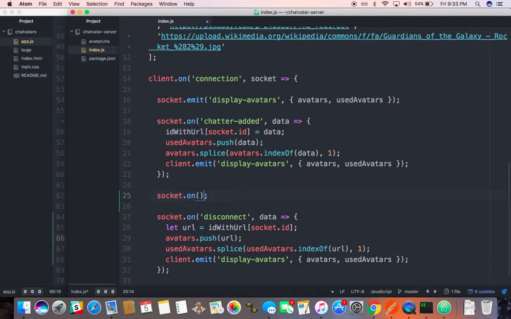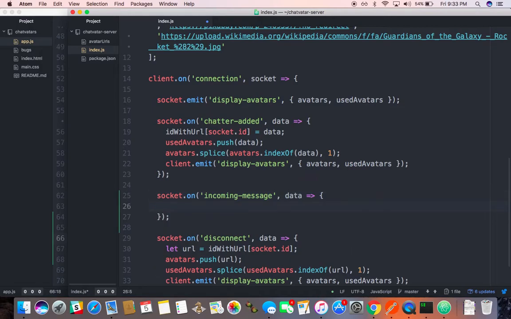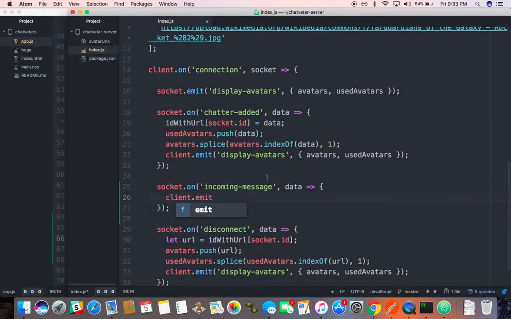Socket.on, Command V. When you hear the incoming message, take that data and do this. Now you want to just tell everybody. You want to say client, because you're telling everybody, client dot emit new message.